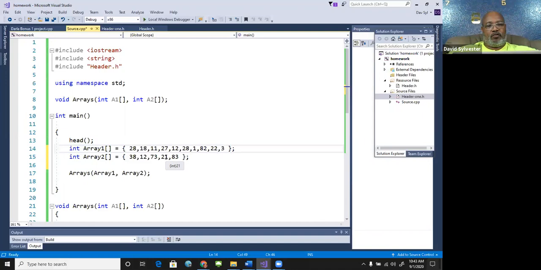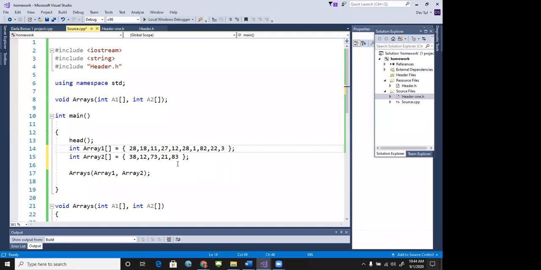Now that's initializing the array. It's called array 1 and array 2, with an integer data type. One is size 10, one is size 5. This is the content of the first one, and this is the content of the second one. Now they're just passing the arrays to the function void arrays.